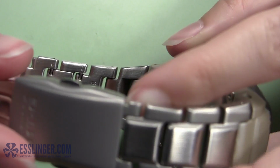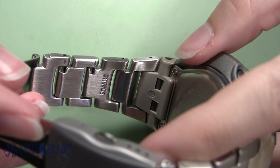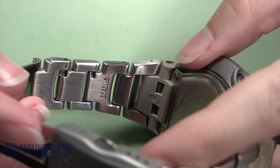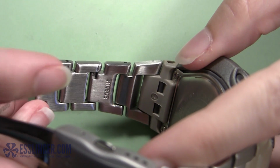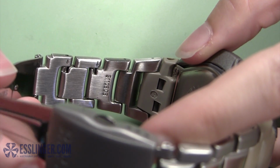How can you tell if your watch band is held together by spring bars? Look at the inside of the watch band. If there are no holes on the outside of the links, but the back of the link has an arrow and a small window in it like this, you are probably dealing with a watch band held together by spring bars.